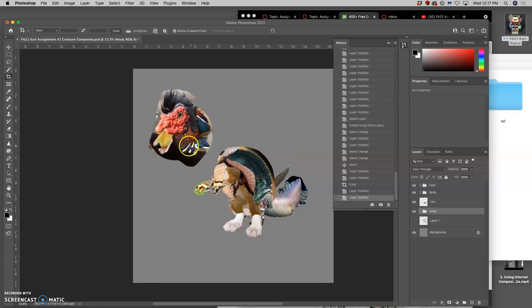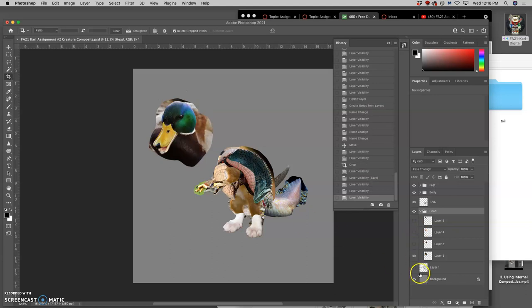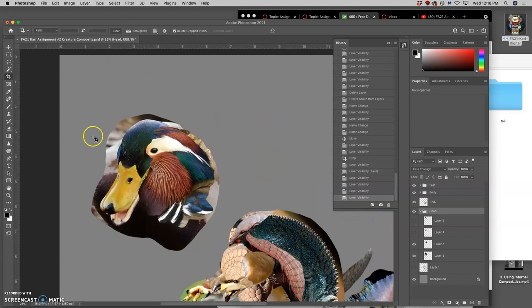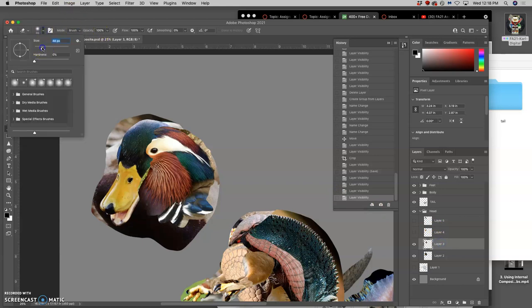Okay. Now, how do I clean up this head? I'm saving my work. I'm going to open up the layers in the group, and I'm going to work just like you did on your landscape from the background layer on forward. So this is my second layer. And what I'm going to start with is a 100% eraser, 100% opacity, soft edged eraser. And you can use a stylus, you can use your mouse. The stylus can work a little bit faster because you can have a larger size and be pressure sensitive, which is nice.